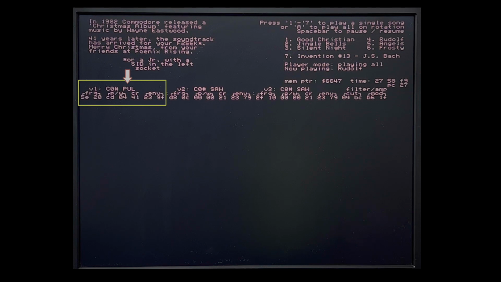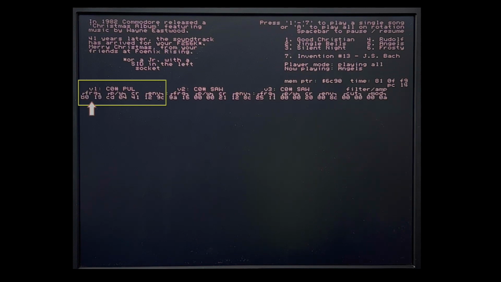I like to get the right graphics on the screen. So voice 1, voice 2, voice 3, they're separated by colons, and then you'll see on the right is the filter amp section, which, as I explained yesterday, applies to the entire synthesizer, so to speak. So now moving down into one of the voices, we'll talk about voice 1. You'll see the FRQ, that's the frequency.